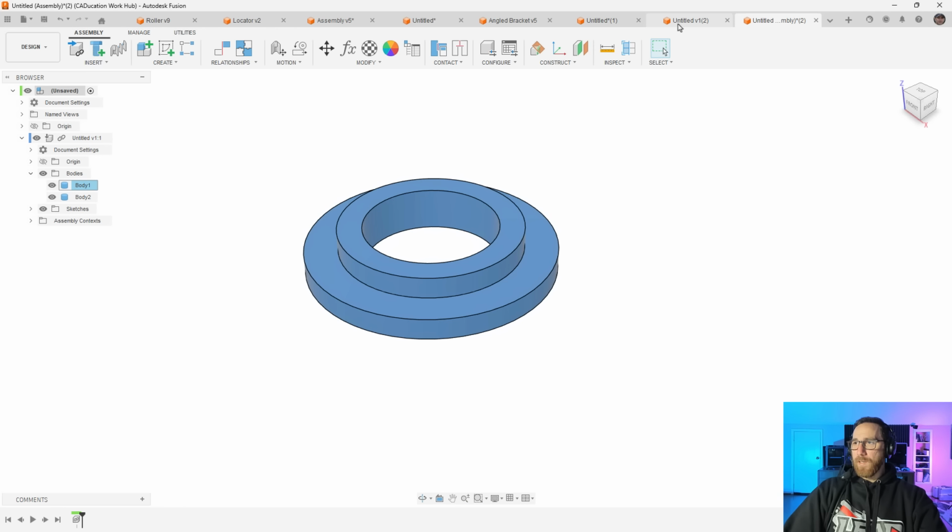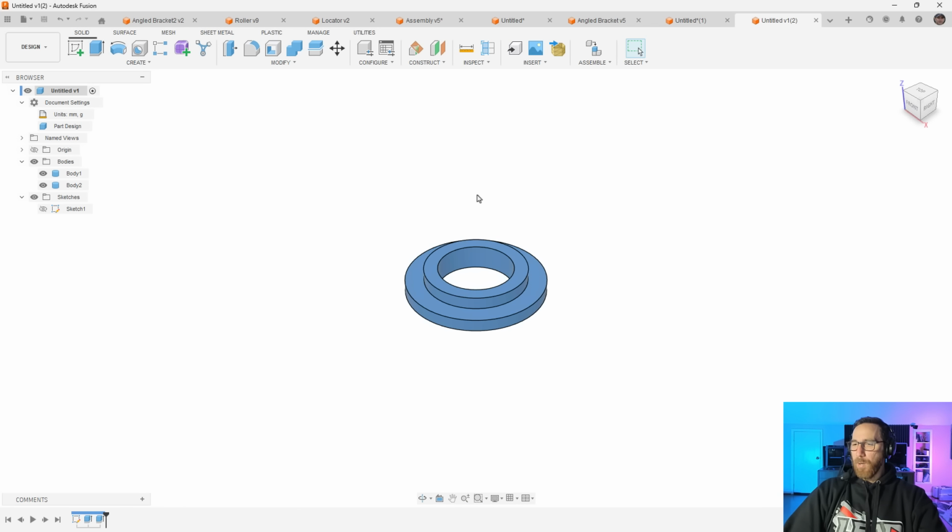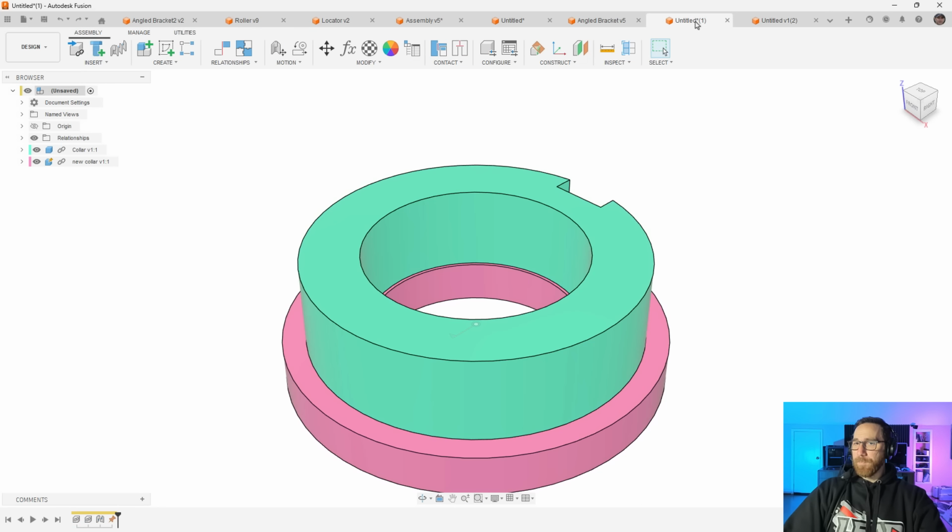And so at the core of this, what I want you to understand is when you're creating a part, really think about it as a single body inside of a top level component. A component is going to contain sketches, it's going to contain construction geometry, it'll contain decals, it can have canvases, things like that. But at the core of it, you really want it to be a single body inside of that single component. The assembly of components is going to be all external. There is no internal component that's added to the assembly type.